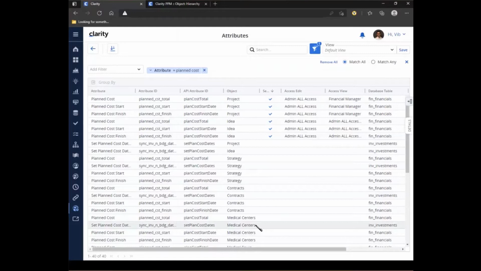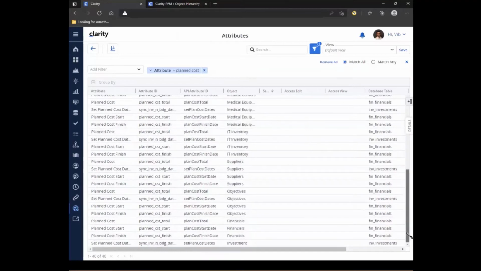If I want it secured such that in hierarchy, where I can take different investment types and pull in my data, I don't want anybody to see my project plan cost, then I should secure that at the abstract level, making sure that building hierarchy, the plan cost will not be displayed just because I can include all the different investment types.